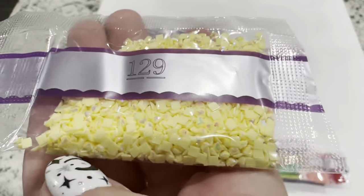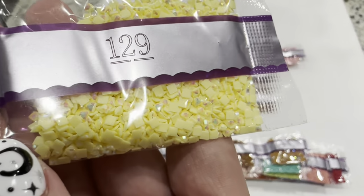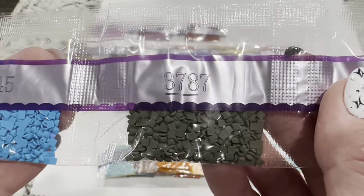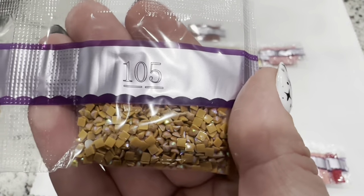So this is our first AB. If you guys can see that shimmer coating on there, it gives off the colors of the Northern Lights. That's why it's called AB. We've got 3845, 3787, 434, and 105, our second AB.